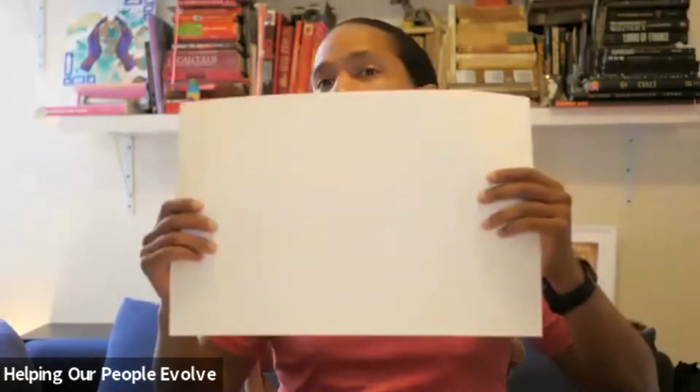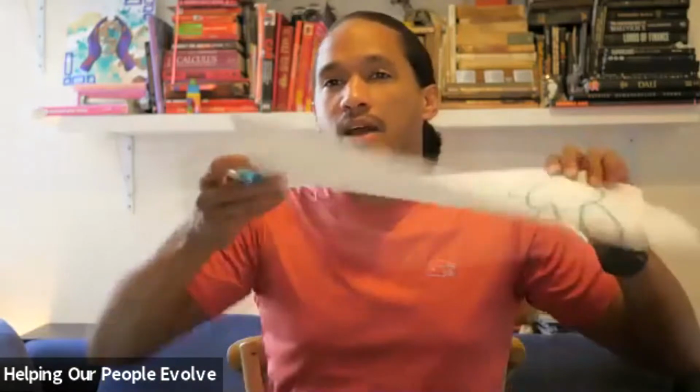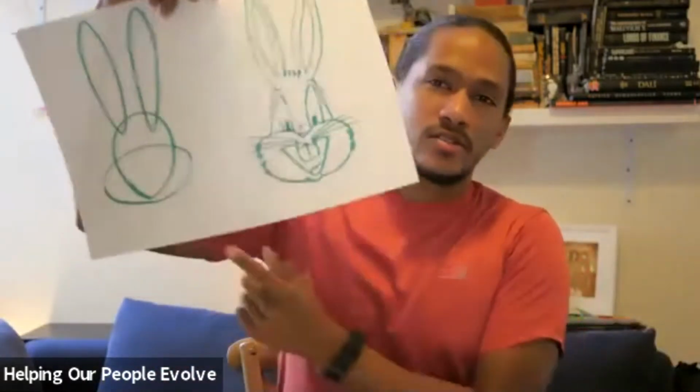So everyone just get one sheet of paper, one regular sheet of paper, and any marker color. I'm going to use this cool graphic green. And we're just going to do a couple of practice shapes, just to get our wrists going. We're going to do several circles, several squares and several triangles, and then after that we're going to start learning how to break down characters into shapes.